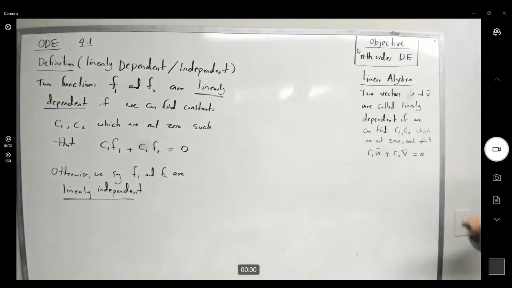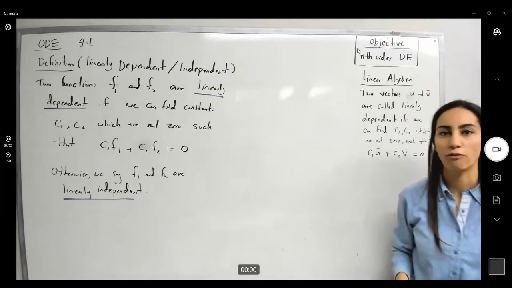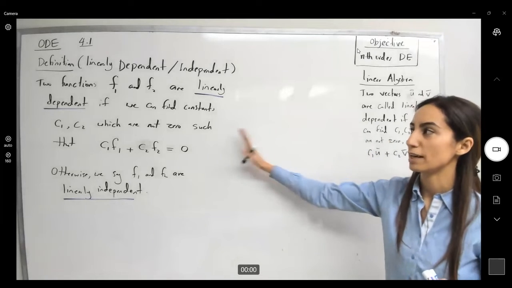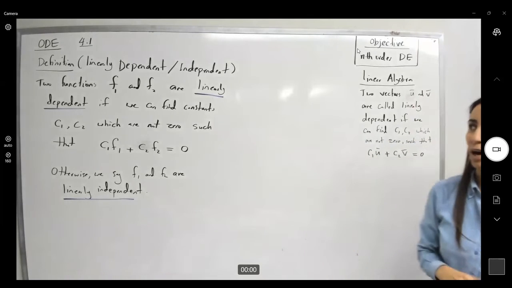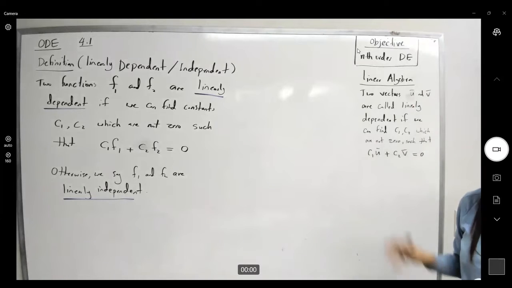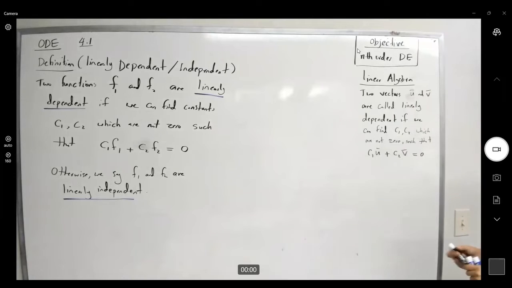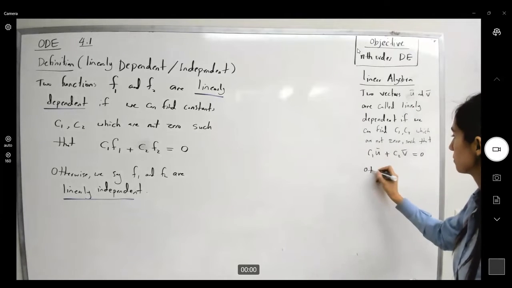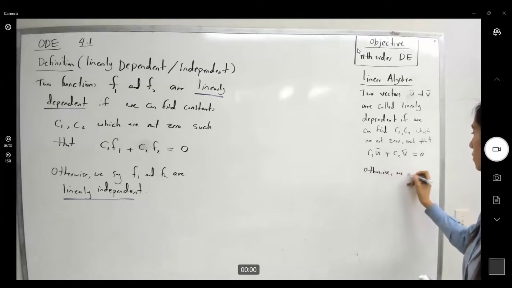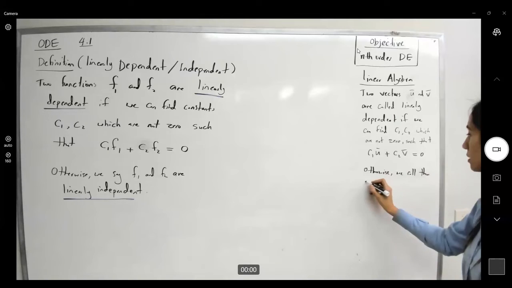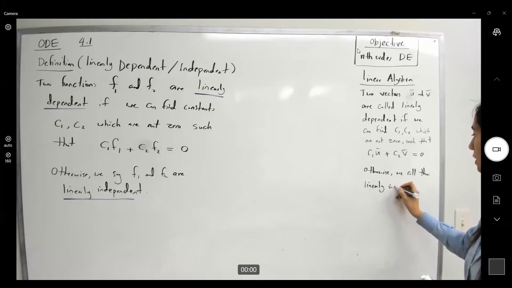In linear algebra, we work with vectors, but eventually we can form the space of all functions, and then we can discuss subspaces of those functions for solutions of differential equations. There are many overlaps between linear algebra topics and differential equations topics. And the same, if not otherwise, we call them linearly independent.